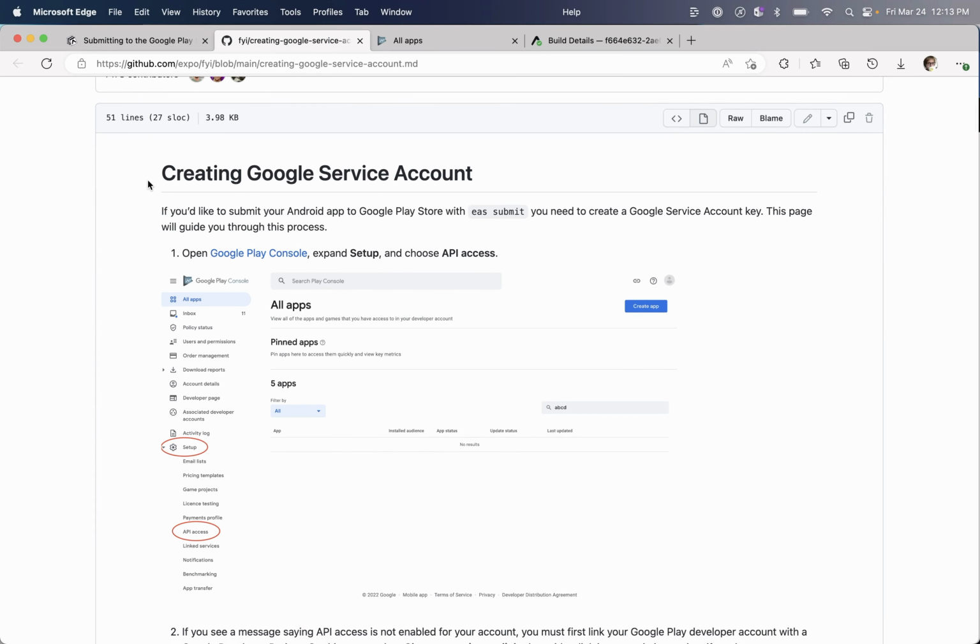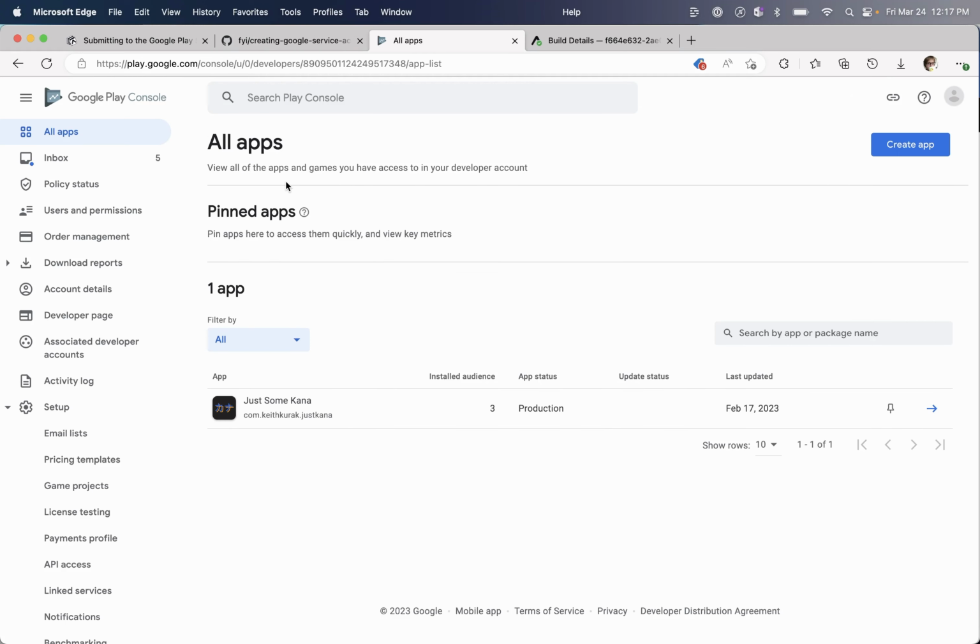So this could change. This is, of course, entirely on the Google Play Store console side. As of March 2023, this is how it goes. And even though it could change a little bit, there's a few steps involved, and I thought it would be good to show someone walking through this, because this is probably the most complex part of setting up auto-submission on Google Play.